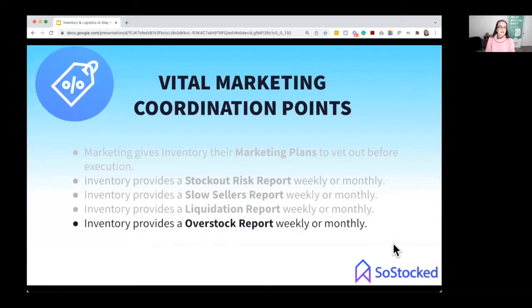All right, and now the last report would be the inventory team provides a report, which is an overstock report. You can do this in FBA, and then you can do this overall, right? Because you may have pulled inventory and you have a ton of inventory collecting fees at a third-party warehouse. That's something you want to watch out for. But I would do two separate reports. You have Overstock overall, and you have Overstock in FBA.